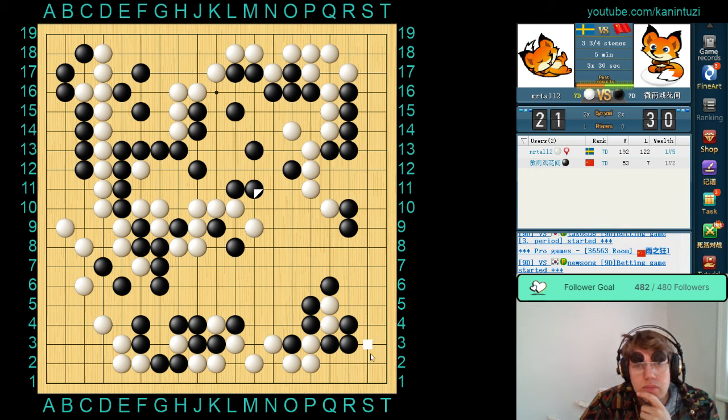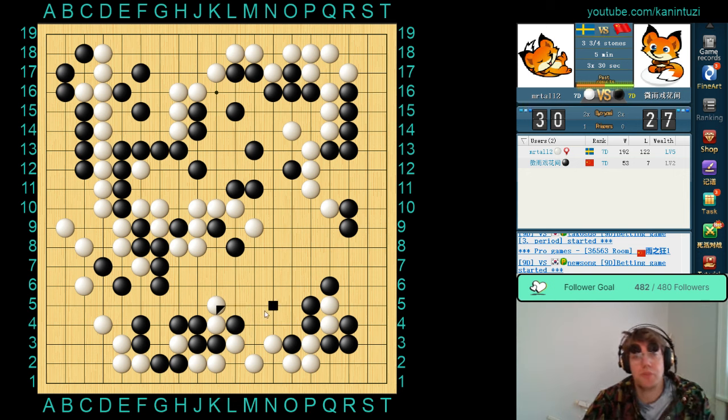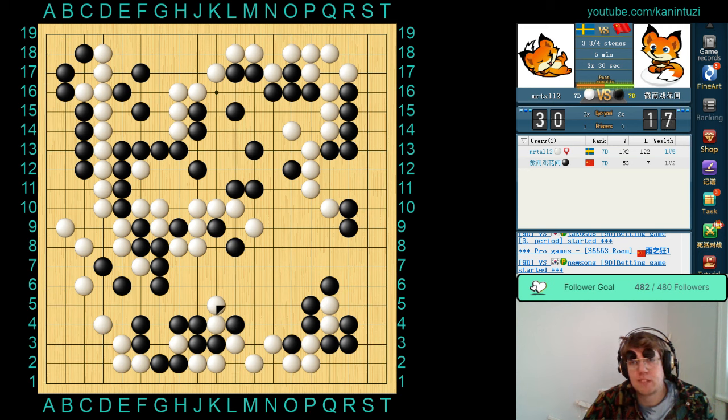Okay, so finally we are out. I want to play here, honestly. That looks a bit greedy, but I don't really think it's dangerous. Profit-wise, it can be huge. If I can eat this stone, or, you know, this group is not even alive 100%. And of course, these two stones are not alive. This looks nice.